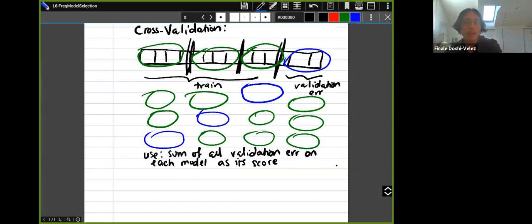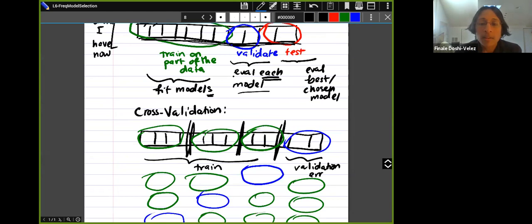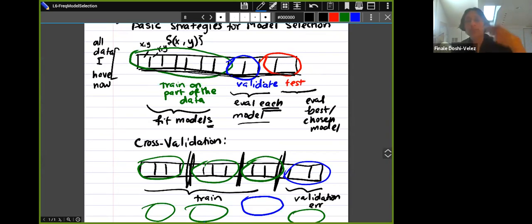And the advantage of this is that every part of the data gets to be part of the validation set, and we get to use more data in general for training. So in this case, 3/4 of the data could have been used for training. If I split it 5 ways, then 80% of the data could have been used for training. Whereas up here, I want to make my validation sets larger, because if I have too few things in the validation set, how can I be confident about the number that I get? Let's imagine the extreme case where the validation set only has one element, and I happen to get the classification wrong. Well, what does that mean? Unless I have enough points in my validation set, I can't evaluate.